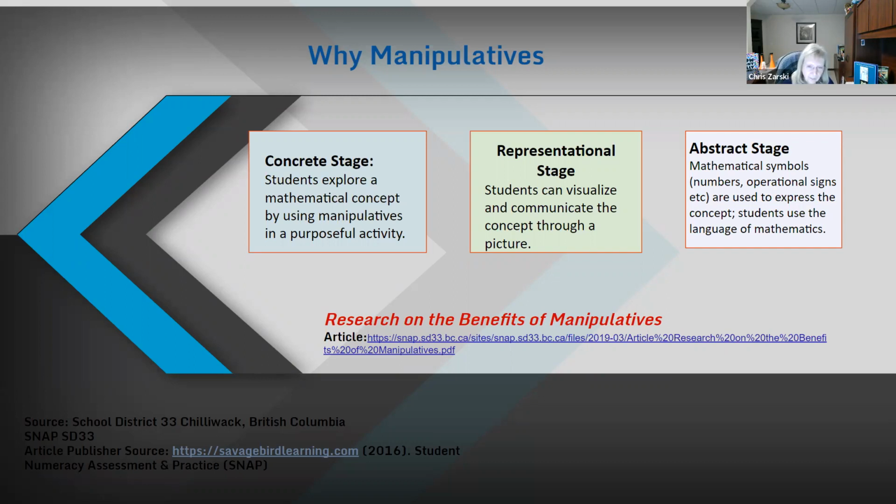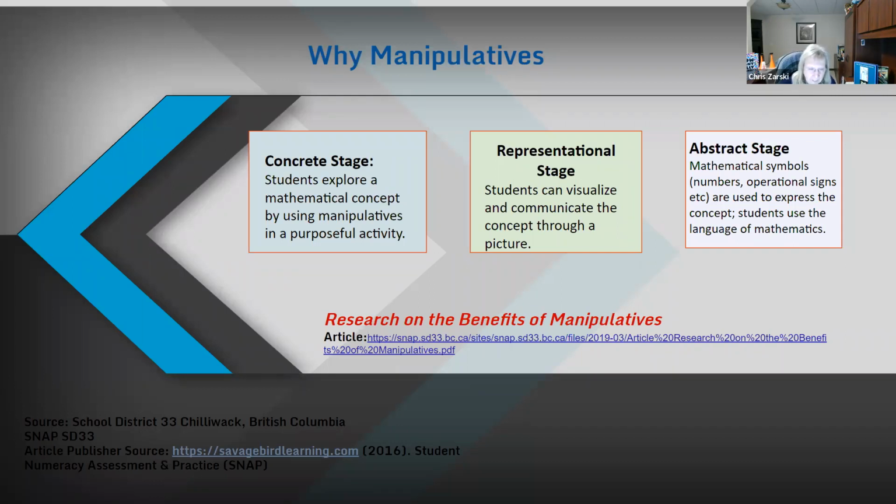So you have them up on the screen. There's sort of that concrete stage where definitely the hands-on is the best starting point that I can offer. If I could get kids to get up in high school and in junior high and put carpets on the floor where they were actually using tape to create lines to understand the differences between slope and y-intercept, that was really engaging for them. But they also remembered it because they actually had to figure out all those values on a carpet, on a grid. They had to count them all out. That doesn't mean we did carpets for the rest of our lives. But truthfully, it was such an easy way to teach those types of things. That's a manipulative.